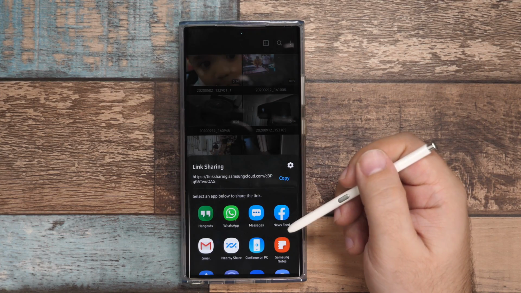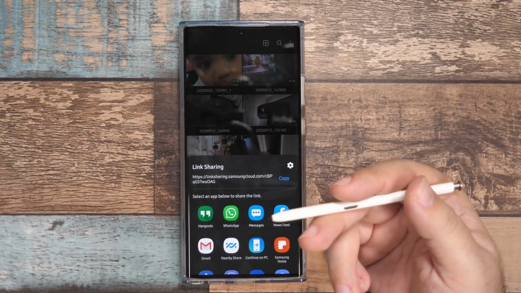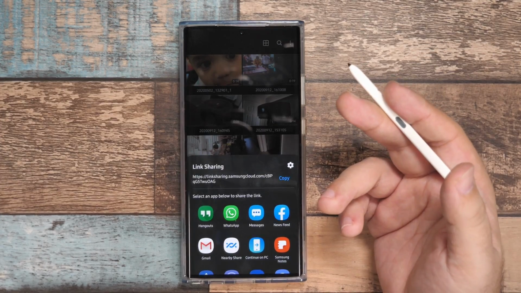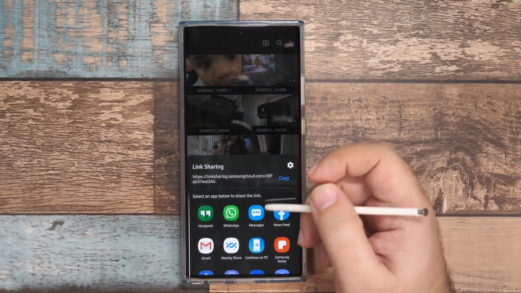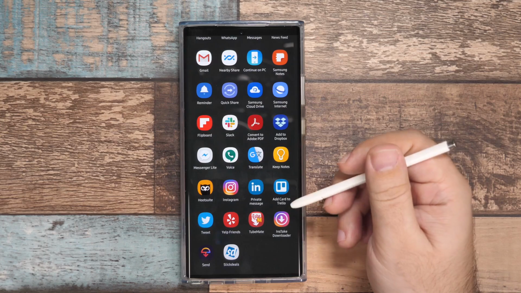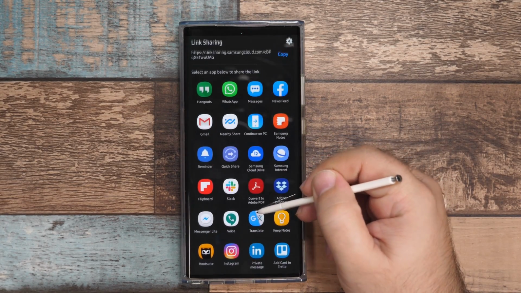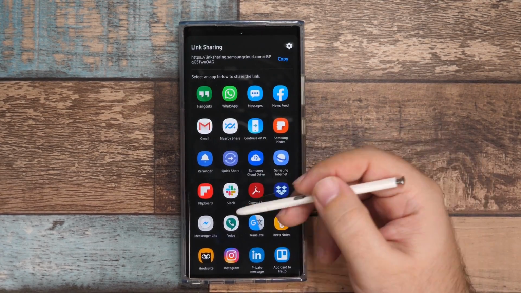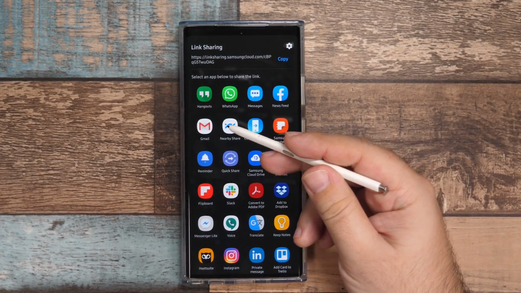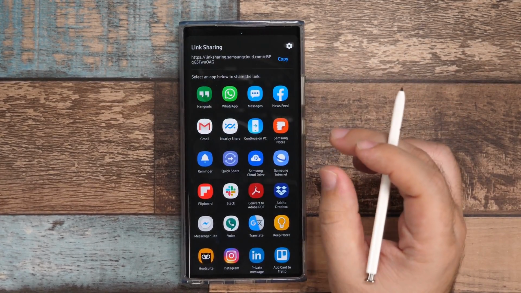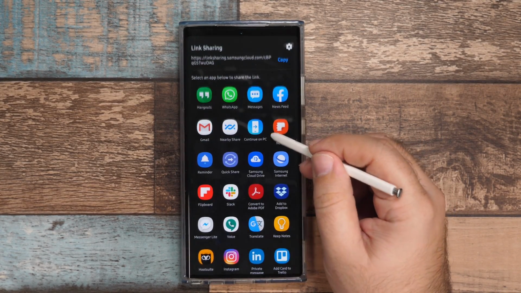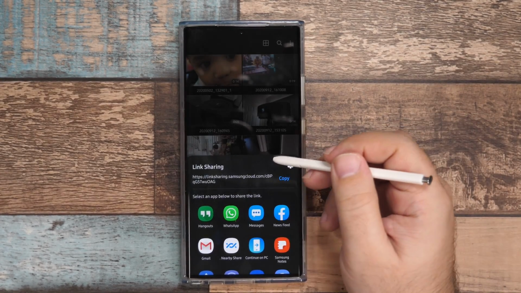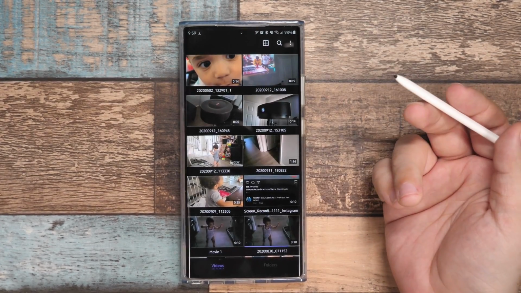And basically what they do is they will upload your files. So those were 4K videos, a few seconds each, probably a couple hundred megabytes. And basically you're going to be able to send it through any service you have on here. If you have any kind of sending service, Google Voice, Messenger, Gmail, WhatsApp, whatever it is, this is completely uncompressed. So this will keep your exact same quality, and you can even just copy and paste it, really simple and easy. Once you have it, then you're all set.